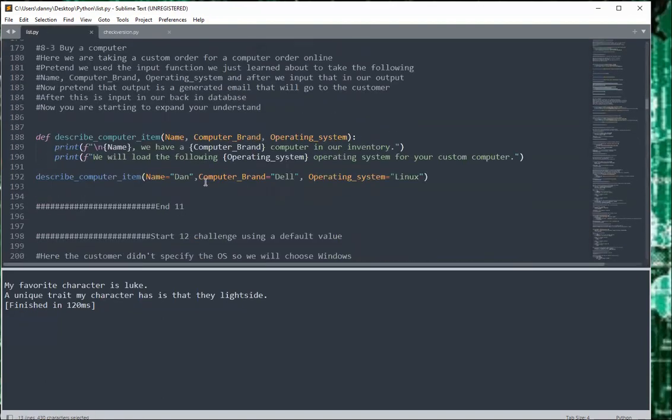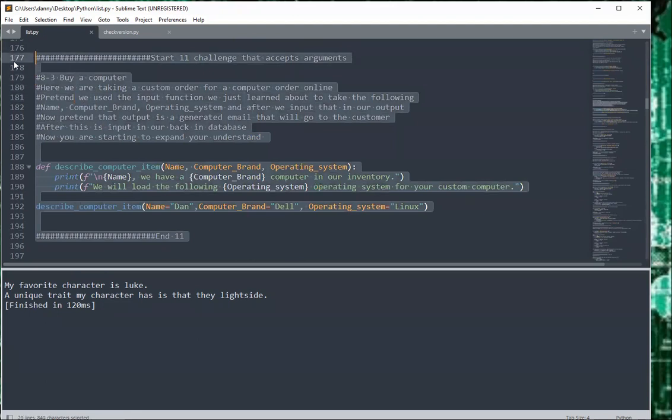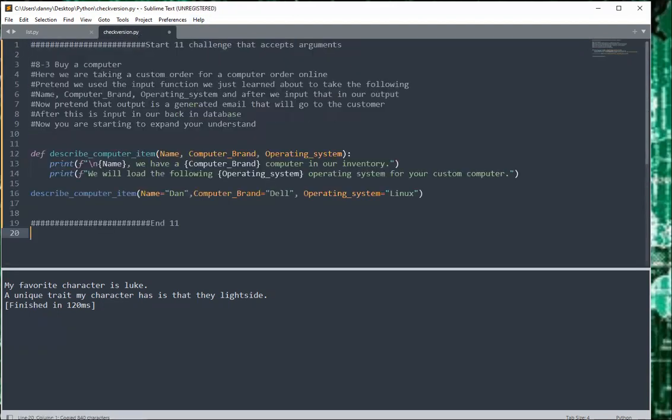All right, going back here, we'll do number 11. Challenge that accepts arguments. Say here we are taking a customer's order for a computer online. Pretend they use the input function we just learned about, and they input the following: the name, the computer brand, and the operating system. Now pretend that the output is a generated email that will go to the customer after this is input into the backend database.